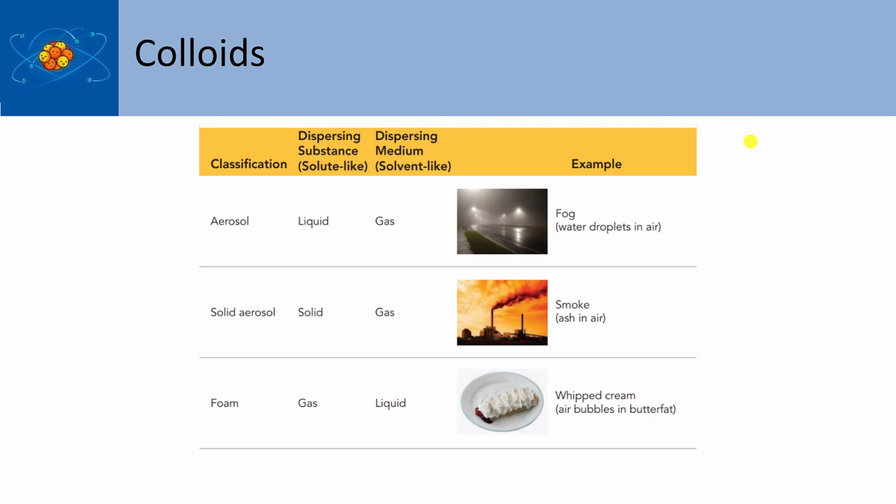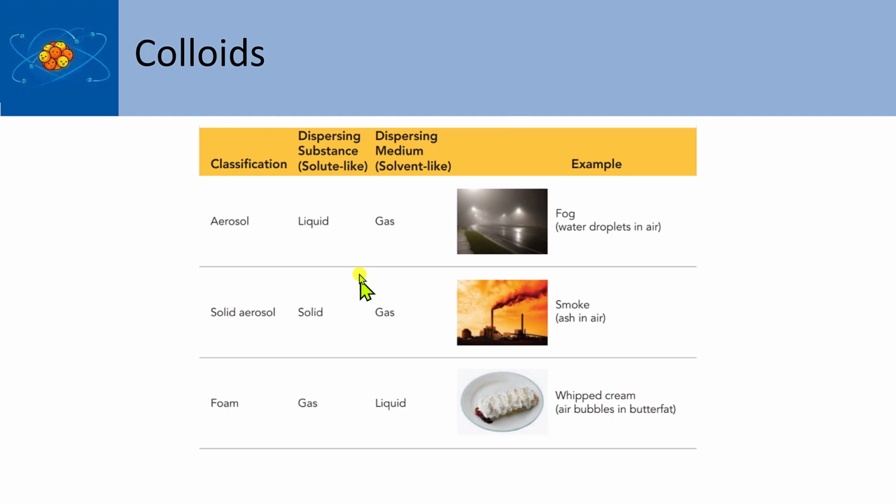So our last topic is colloids, and colloids are dispersed substances, not dissolved. So what that means is you have small groupings of the colloid, or colloids could also include very large molecules like hemoglobin that actually are large enough to scatter light. And so examples of colloids include fog.